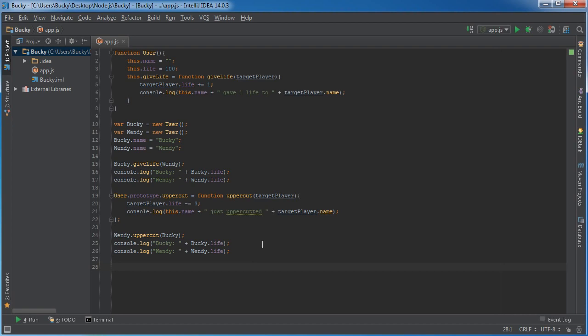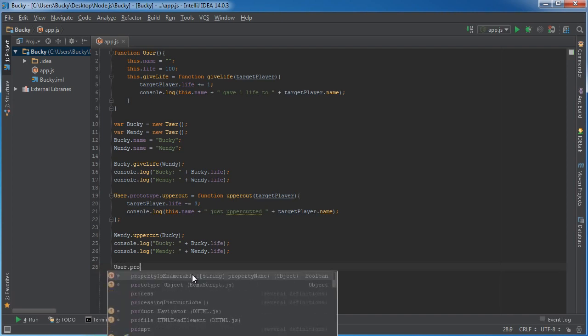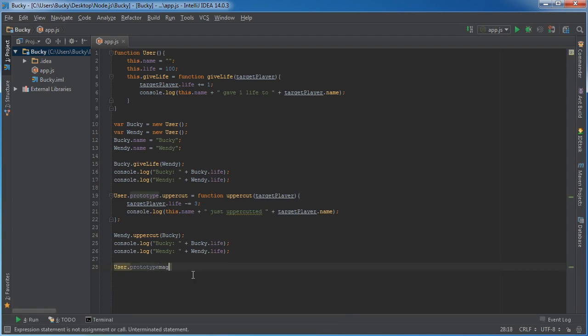All right. So I give this to my boss, and he's like, "This is awesome. I love hurting people. Uppercutting is always, you know, humorous." However, I think we got to spice this game up a little bit more. We actually want to add magic to every user. So in addition to adding functions, like I said, you can also take that user class, and through prototyping, you can add a new property called magic, and we'll set every user's magic to like 60 by default.